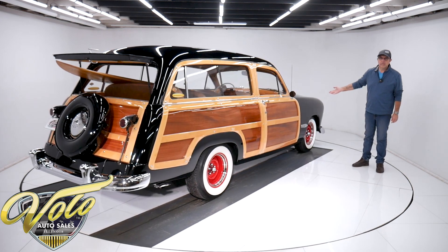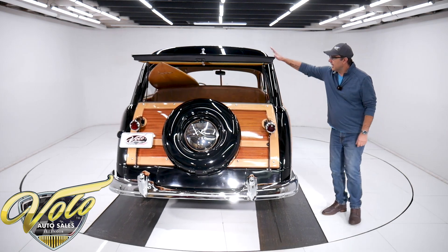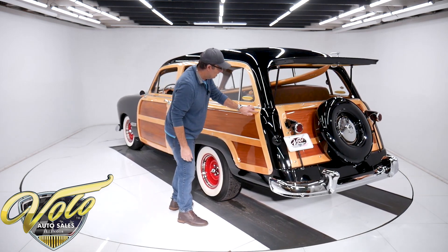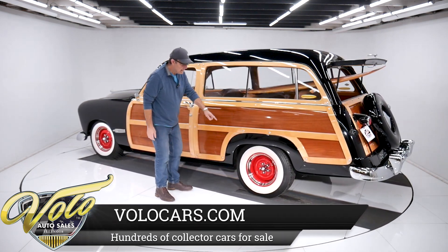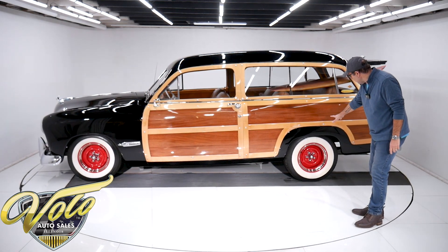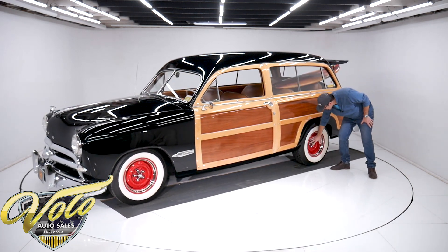This car has also gone through our service department already, so they've inspected it as well. It's got a stainless Ford V8 exhaust tip. Getting back to the body — all the black is absolutely pristine, and the wood is all redone professionally, though the clear could use refinishing. All the hardware is shiny, the glass looks original, and this window slides open. The tires and wheels are a fairly new addition — they did a cool job picking them out from Coker Classics: big, fat, radial whitewall tires, still with nubs on them, and rims painted red with chrome lug nuts, centers, and trim ring.